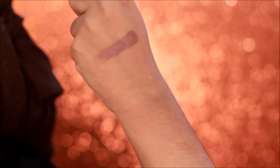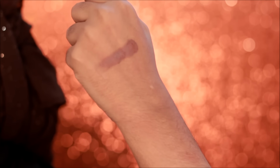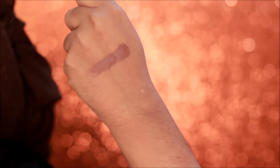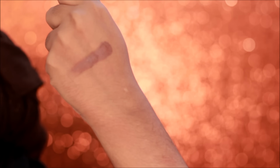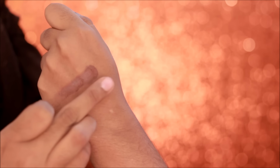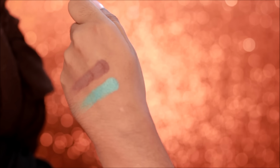I'm excited for this shade because teal is something that I really love. Teal colors are so amazing and so pretty. I'm always drawn to teal type of shades. So let's swatch it. Oh. Just look at the color. Isn't it amazing? This is so pretty.